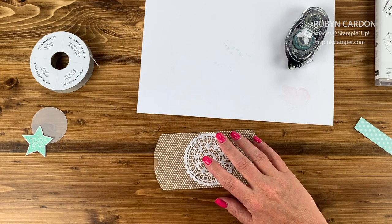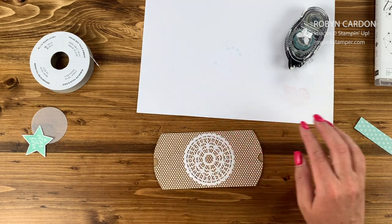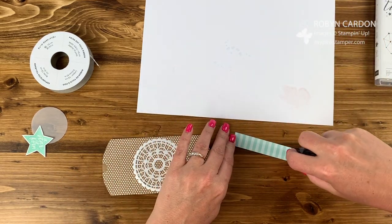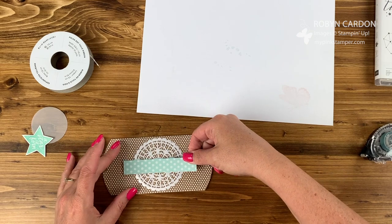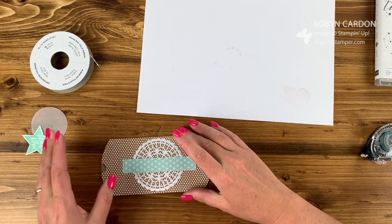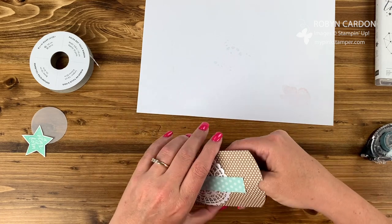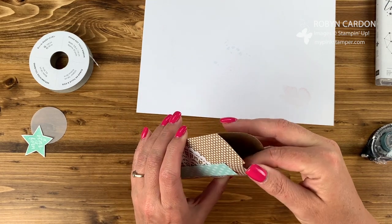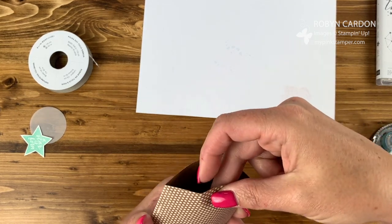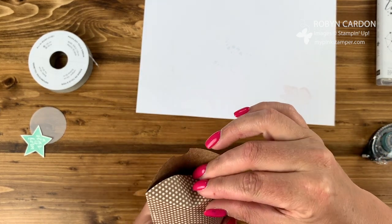And now I'm going to go ahead and add this piece here, just straight across right here, just adding a little color and texture. Now I'm going to take the box and go ahead and put it together. You just kind of feel where it's scored. It's already pre-scored for you.